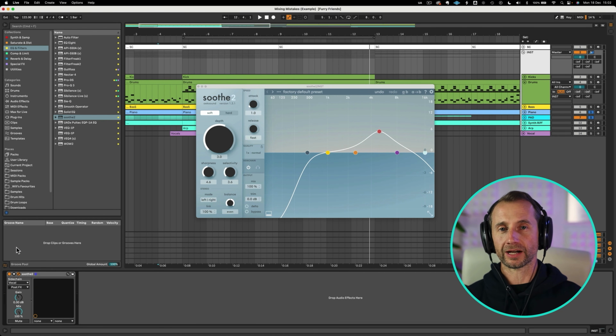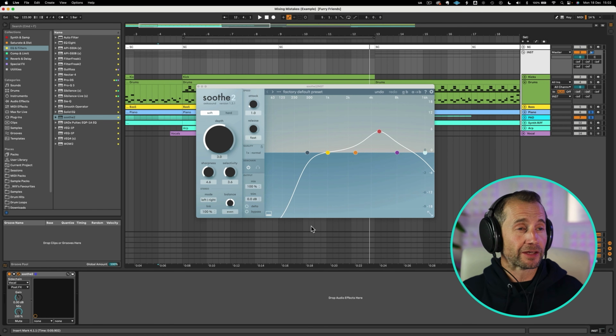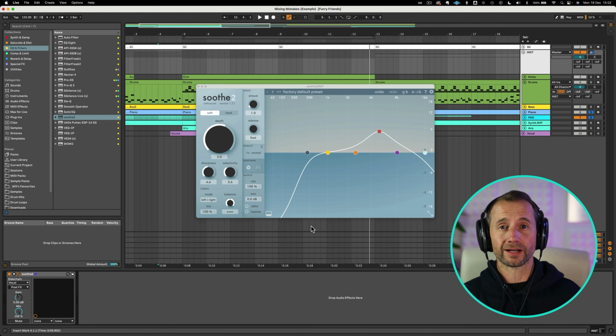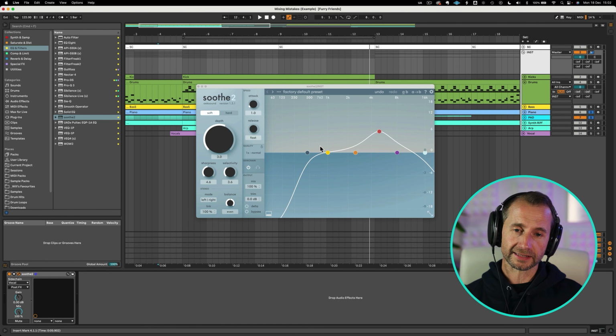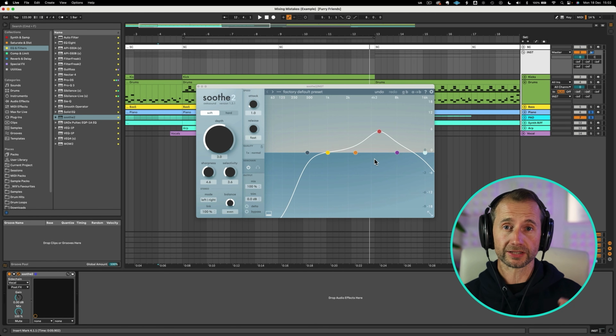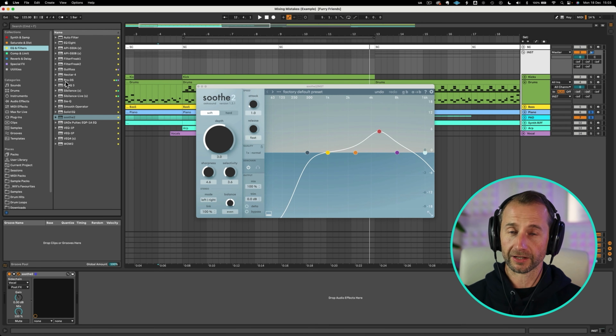So what we're going to do now is duck some of the frequencies in the instrumental by the vocal frequencies. So it's listening for the vocals, and the vocals being the most important part of this particular track. And if you were writing any pop track where the vocals are very prominent, this is a great technique. But when the vocals aren't hitting these particular frequencies, the compression of those particular frequency bands is not going to be occurring. So I'll give you an example of both options, and I'll do that by opening up an EQ next to this Soothe 2.